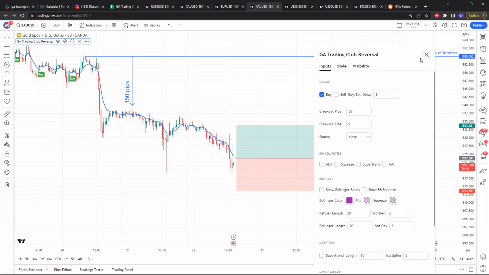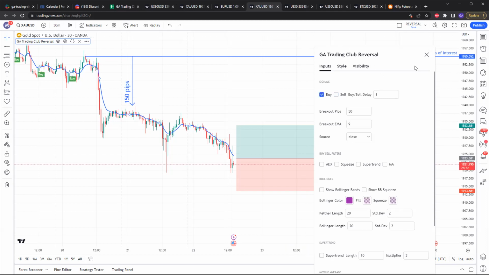Yeah, I mean, you're right, but here's a question. Why would you take that? My first question is, why would you look to buy in a head and shoulder pattern? You would only look to sell. That's why I have the options here to change. If I'm looking for a buy, I'm going to come in here and turn off the sells, because the sells are going to start messing with my psychology. You shouldn't even be looking for a buy on a head and shoulder pattern unless it's an inverse head and shoulders, which normally means price would go up most of the time.